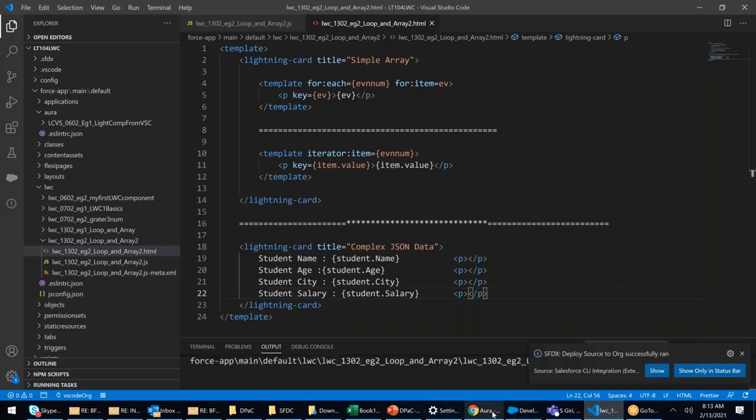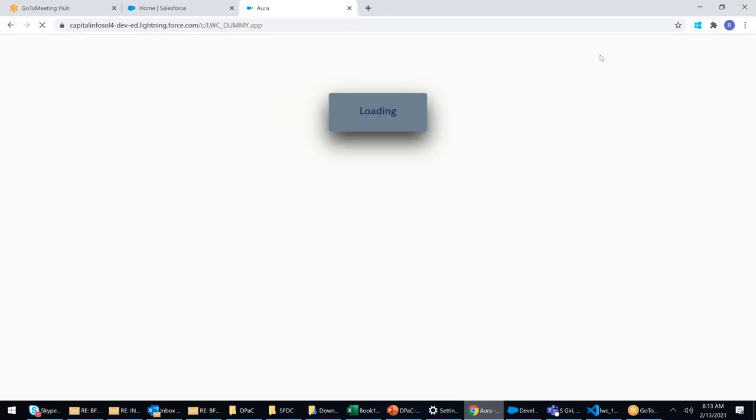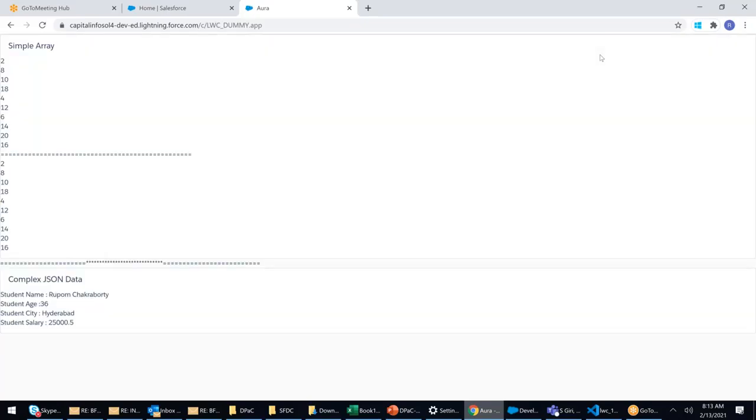Perfect. Go ahead, refresh our output. Student name Rupam, student age 36, student city Hyderabad, student salary this. See, we were able to read the data from JSON.